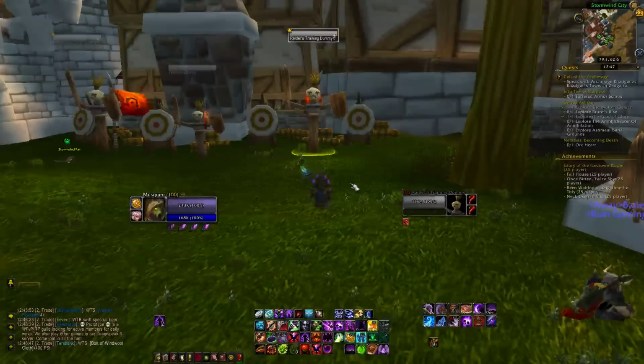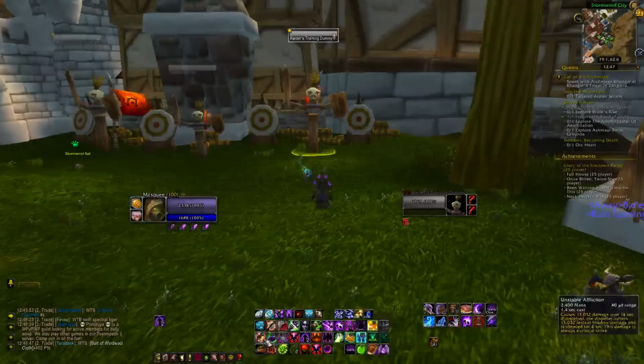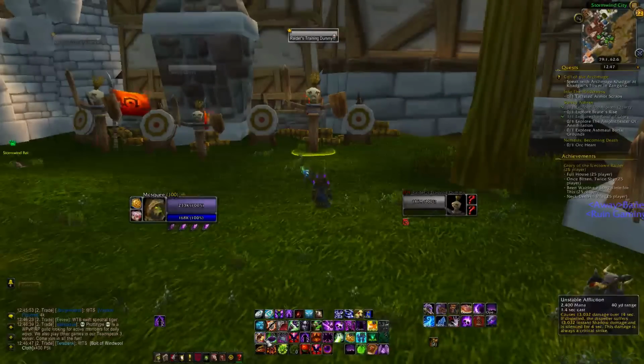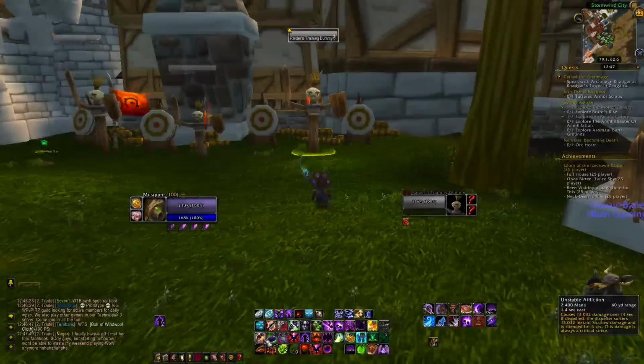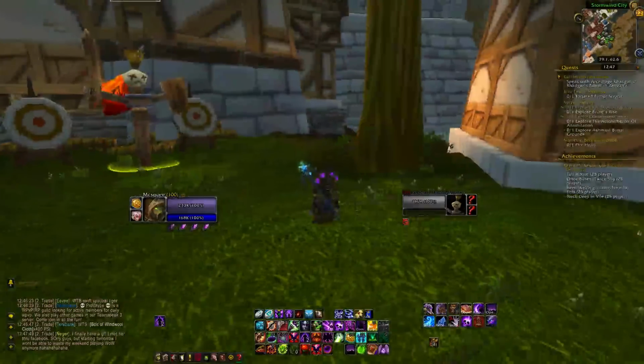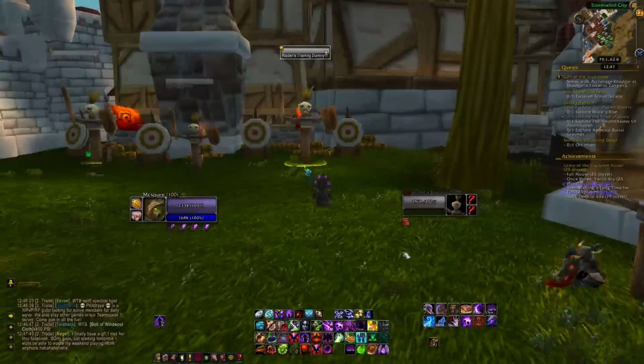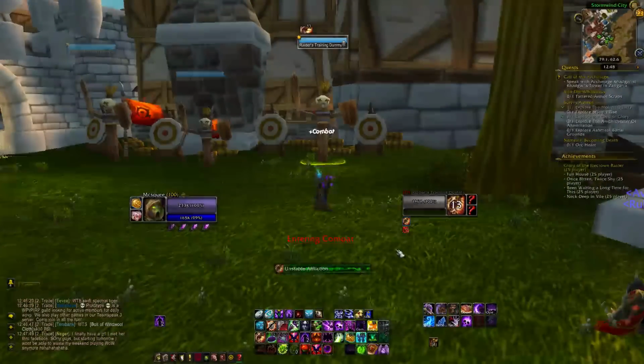The first thing you want to do, Unstable Affliction. Unstable Affliction is basically just a really low damage over time effect. It's not necessarily your highest, but it does make it so that if someone tries to dispel the other dot effects that you have, they take instant shadow damage and they're silenced for 4 seconds. So you can really get down on the people who are trying to dispel your dots. So we're going to open with Unstable Affliction.